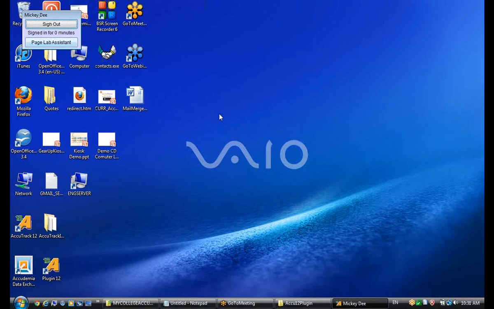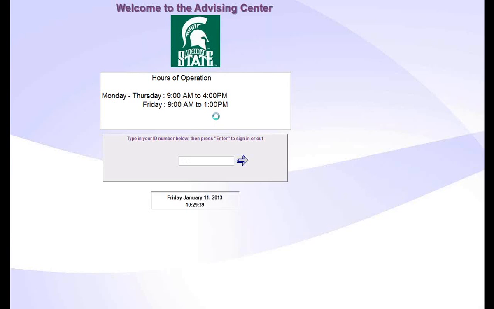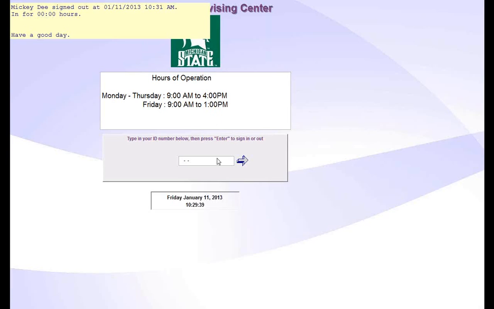I also have an option to page Lab Assistant. There's another executable in that same folder where the plugin is installed. It's called AccuPager, and that gives me the ability to designate whoever I want to be lab assistants, and then from every lab computer I could page the lab assistant if I'm having some problem or issue on this particular lab PC. But Mickey D has continued to be signed in. He would go about his work. And then he would sign out. If he failed to sign out, then we could use auto sign out rules. But I'll go ahead and sign out here. And it goes back to a locked state, and it waits for the next student.